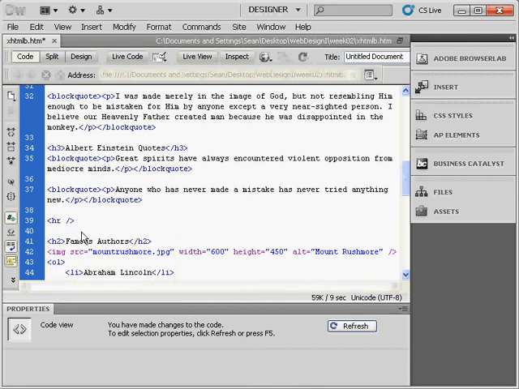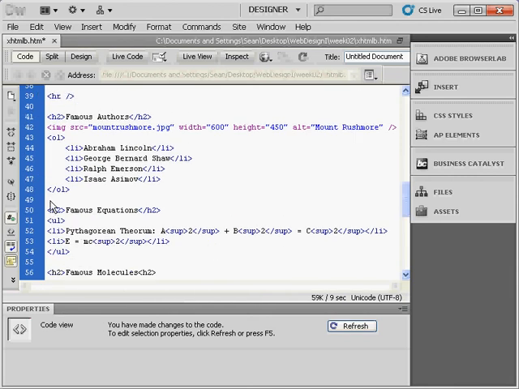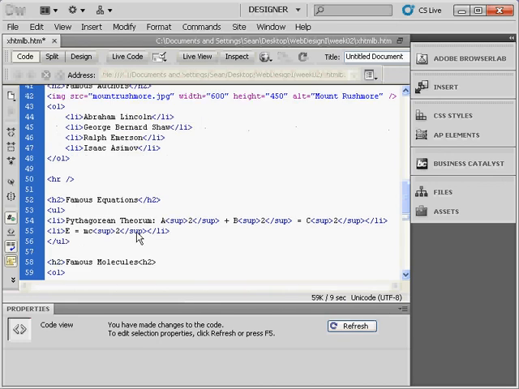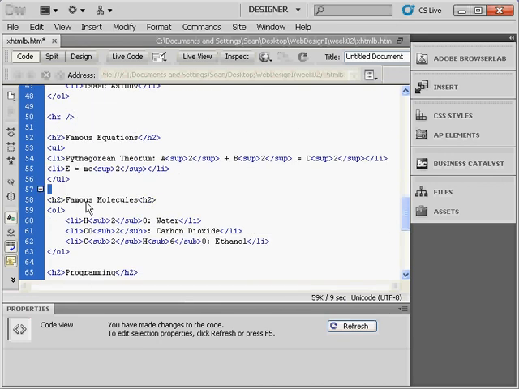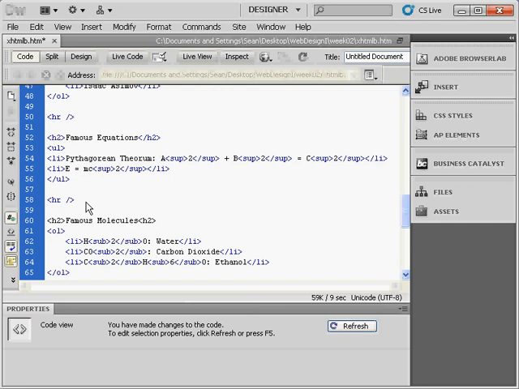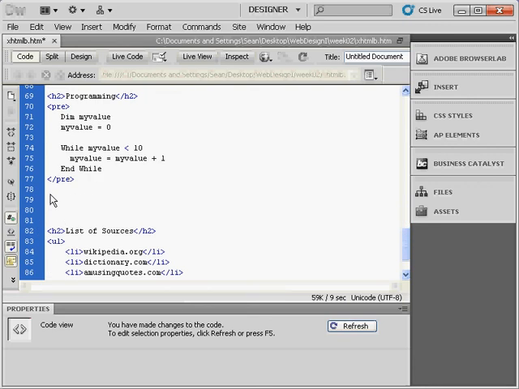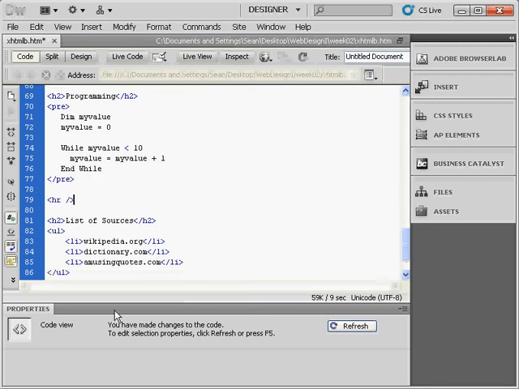And I'm going to copy this because I'm tired of typing it. And right here, between those two sections, between those two, and down here. Save. By the way, save often.